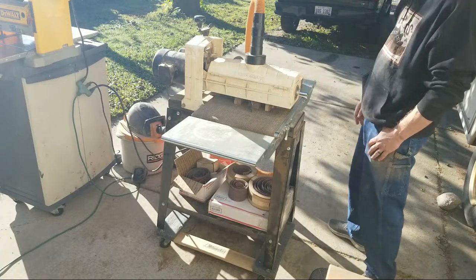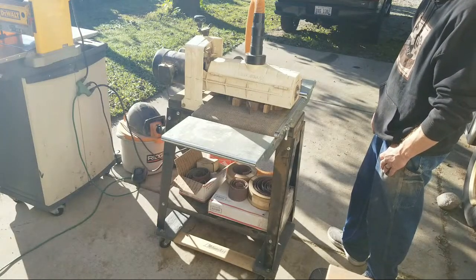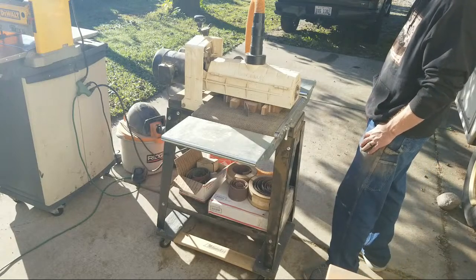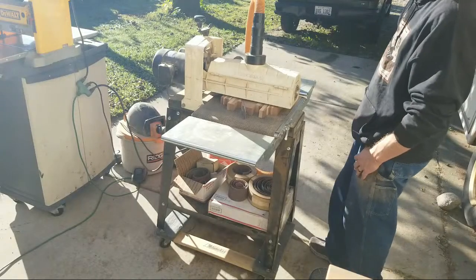But it's going to make a nice board for the person that it's going to. It is a gift, a wedding gift for a friend. I have owed her this board for a while.